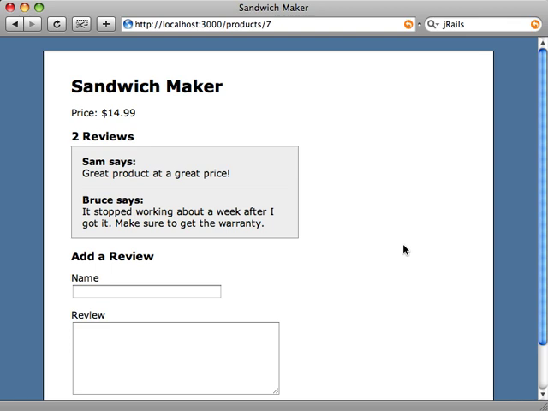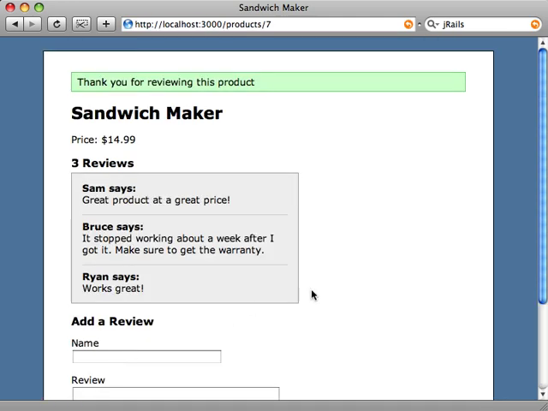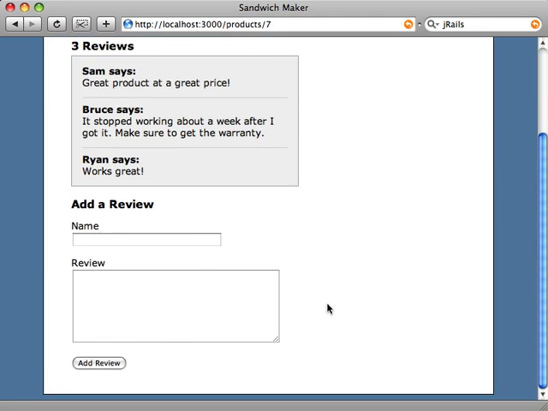First, let's see what we're working with here. We have a product page where we want to add some reviews dynamically using Ajax. And so we can just add a review here. And then when we submit this, it's actually going to do an old HTTP request and reload the page here. And it changes a few things on this page. First, it adds a flash message. It changes the reviews count here, adds a review to the review section, as well as clears the form. So we want to accomplish all of these things in one Ajax request instead of loading the page again.